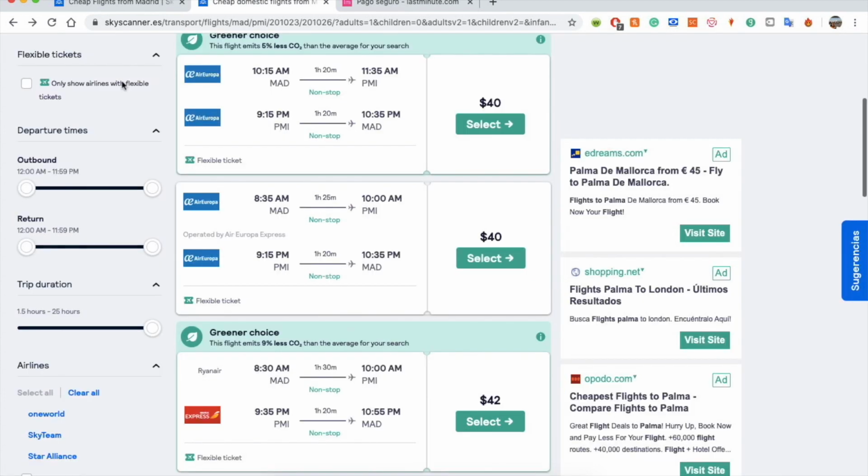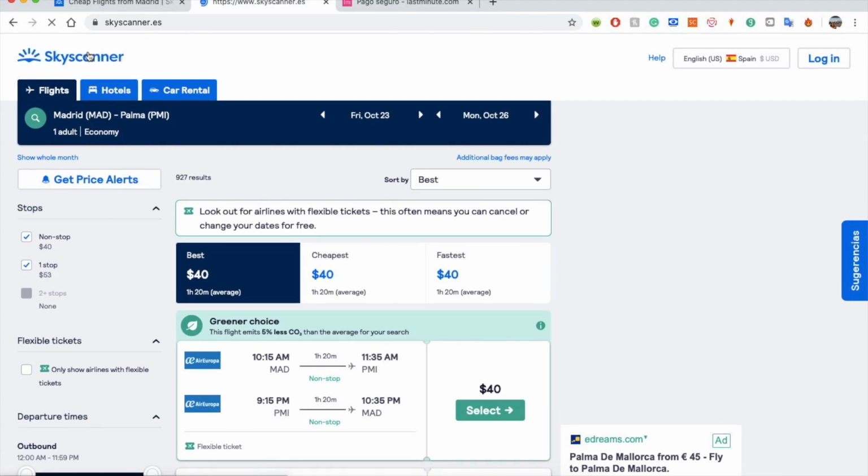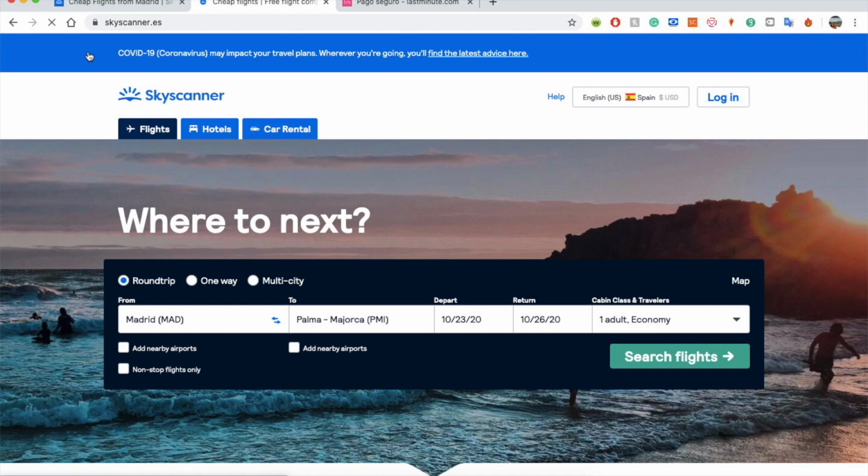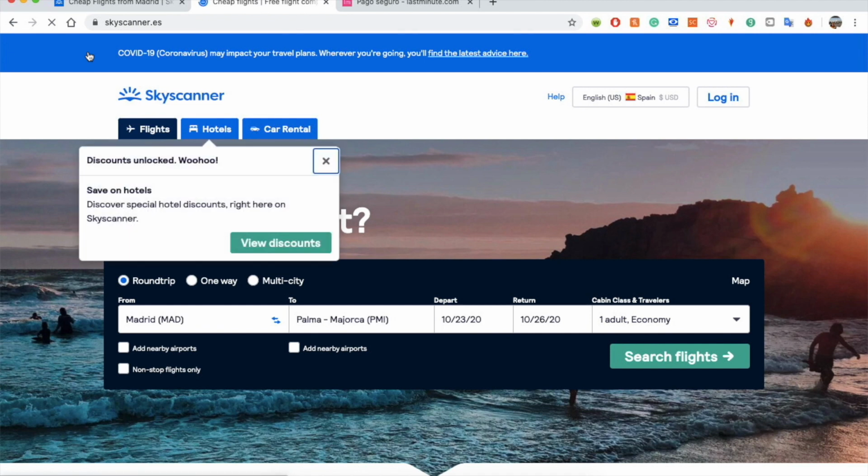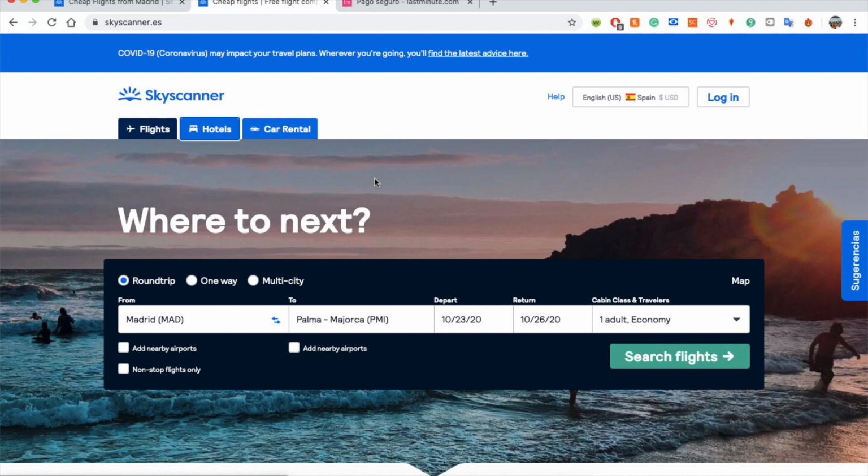I really like Skyscanner. This is where I go every single time. I do not go directly to Ryanair website or EasyJet website. Rarely. I usually go on Skyscanner, compare them, because on Skyscanner I can just look and I can see EasyJet, Ryanair, Air Europa, Finnair. I hope that this helped you out a little bit. If you haven't heard of Skyscanner, go in there, play around with it. It's really fun to figure out.